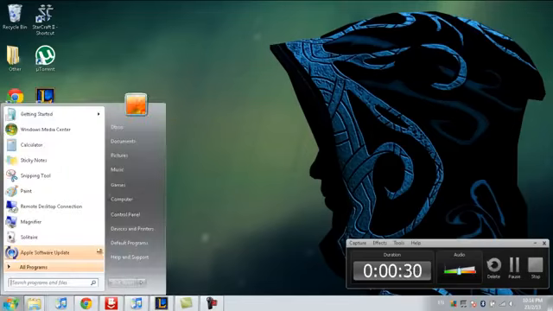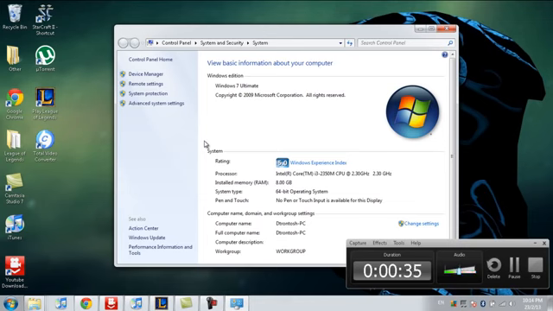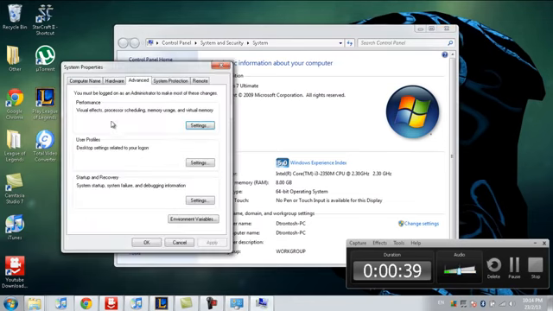Right, first step, start. Right click computer, properties. Please do pause the video if I'm going too fast for you. Advanced system settings, performance here. This is all the visuals in your system and Windows add-ons. In Vista they had so many of them, and it really slowed down the Windows operating system. It was just stupid. So this is a good way to do it.